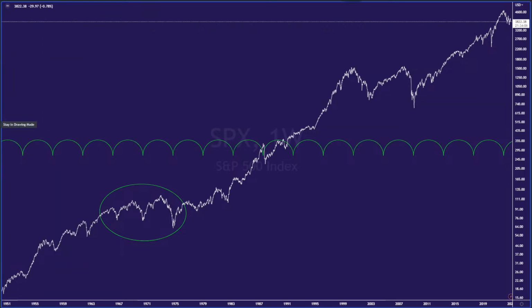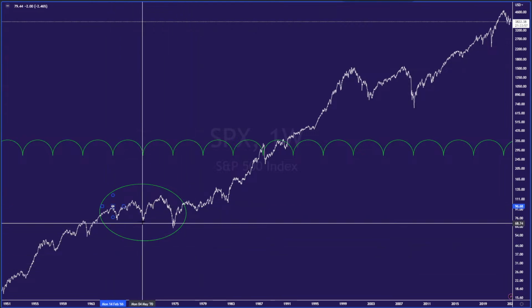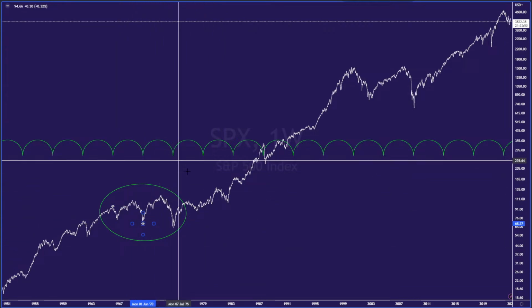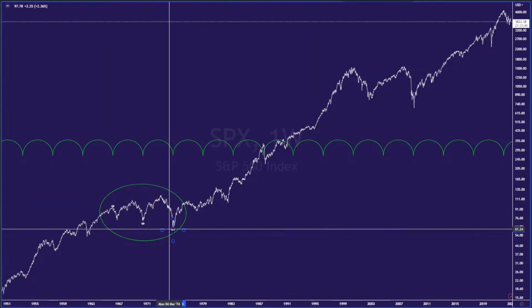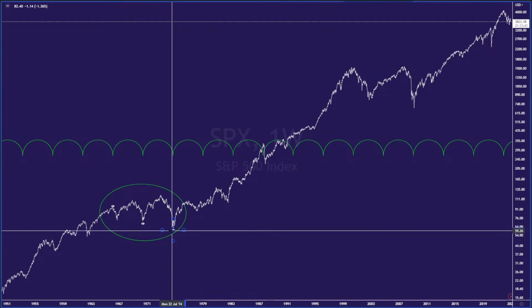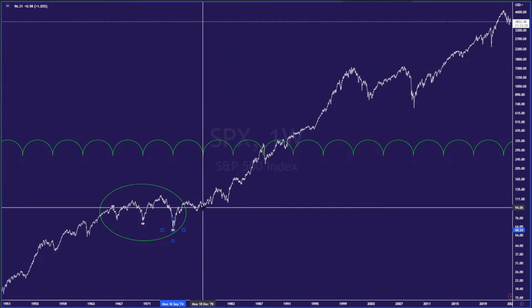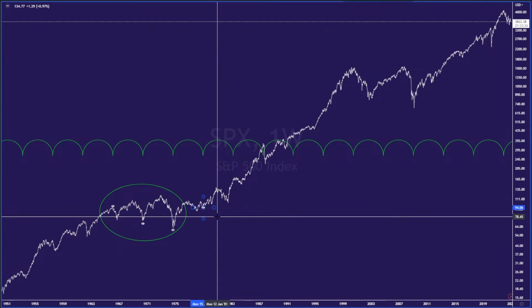So this is where things started to get a little creepy for me. Okay. So obviously we are marking the top right there, and we're marking a bottom right here. But now let's go ahead and move forward. This right here, what does this coincide with? It is literally the exact bottom right there. So this was the exact bottom. So let's move forward. What happened at the next one? Well, this was also on a pullback before we saw a decent move to the upside. What happened at the next one?